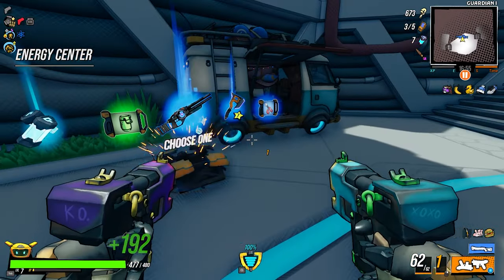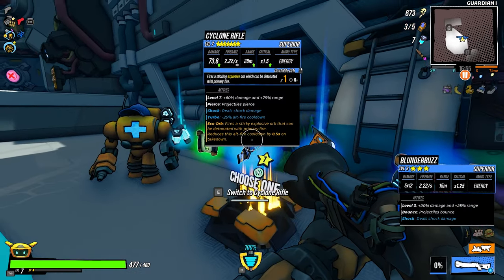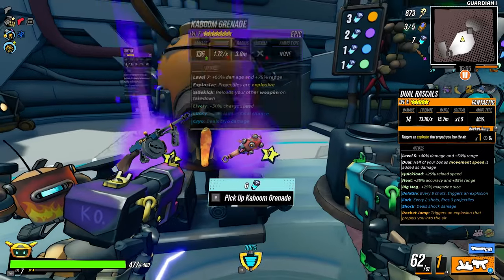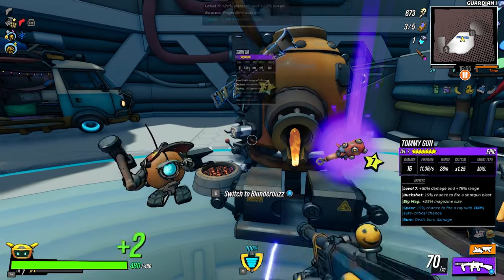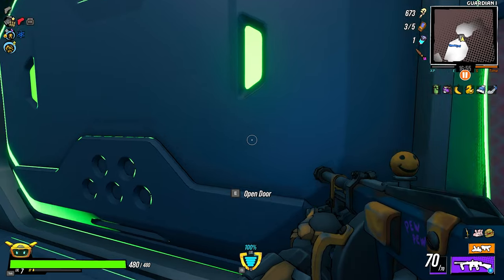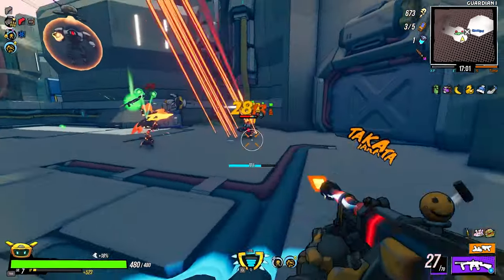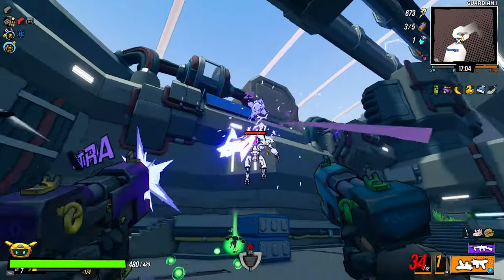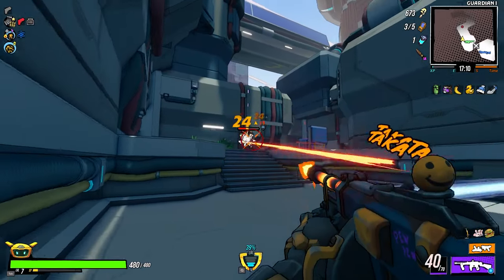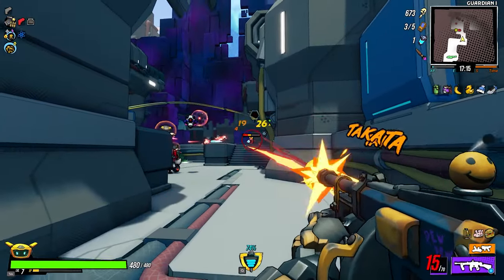Let's heal up first. What's that? Taking down an enemy with Bash reduces Bastion cooldown by 10%. Now we'll take this, the healing cells. Can we buy anything? Tomegon, kaboom grenades. I'll get the Tomegon. What damage does it do? Burn damage. Alright, we'll take it. So now while Bastion is active, we get 30% bonuses, which are quite amazing actually.